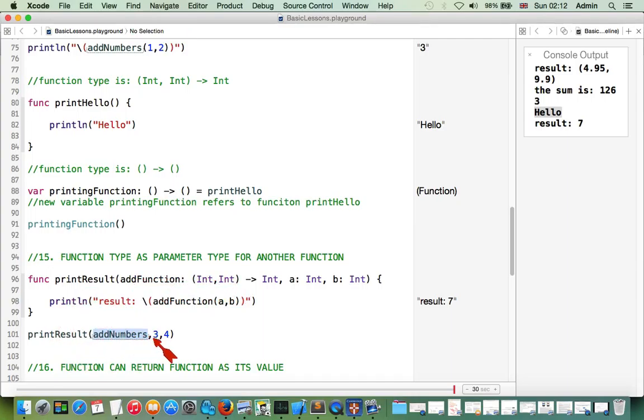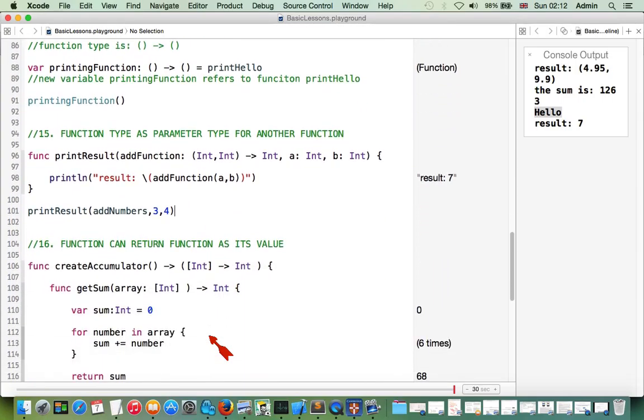This function will add the two numbers, which are the two parameters for the print result function, and produce the sum. It can look a bit weird, but it would be very useful as well.